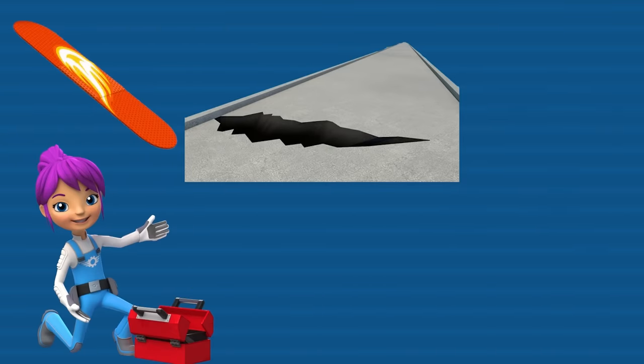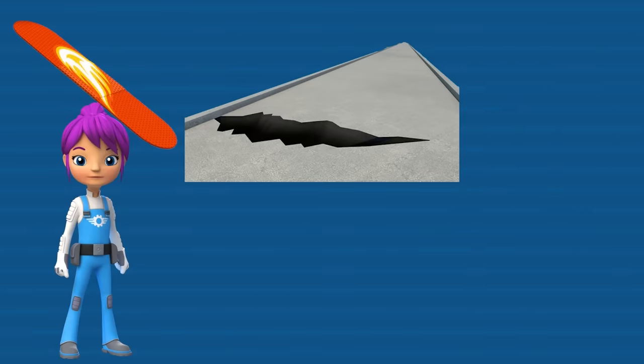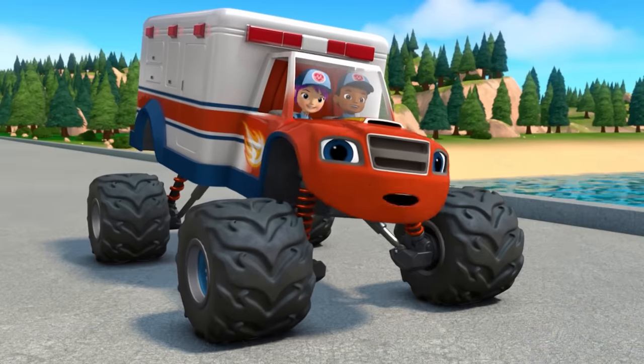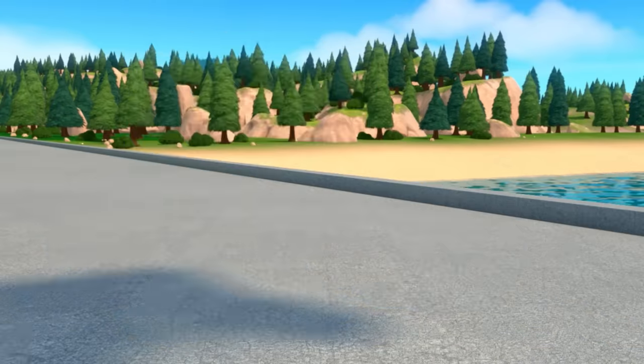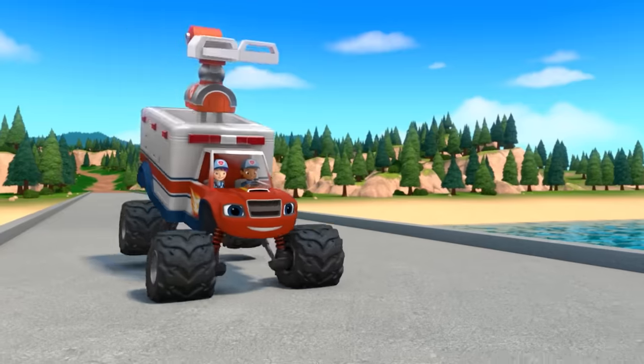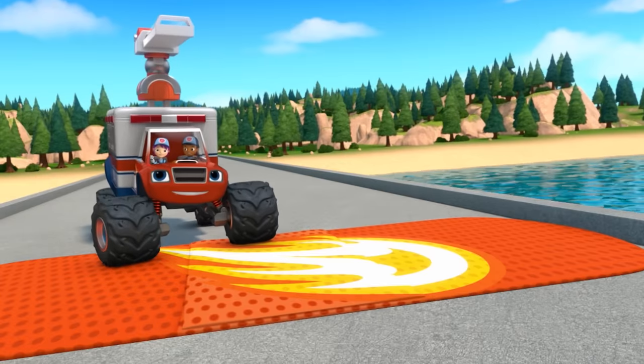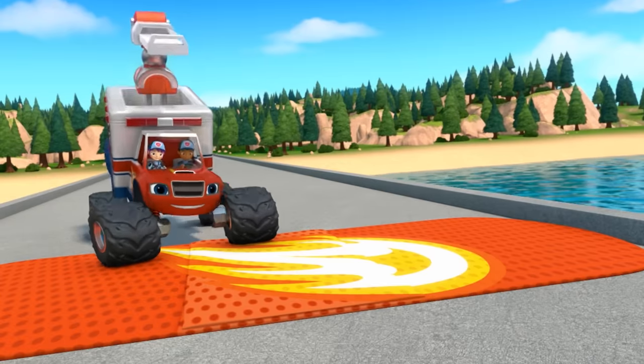A bandage? Or a pretzel? Yeah! We can fix the bridge with bandages! Activating Ambulance Bandage Blaster! Woo-hoo! It worked! That sticky bandage is holding the bridge together!